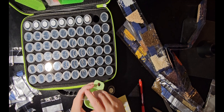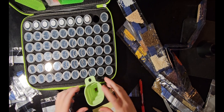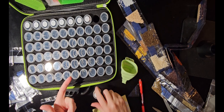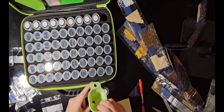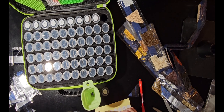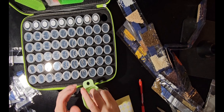My third and fourth canvases were Wonder Woman and the Justice League. Wonder Woman is like a $55–$60 kit — it's Diamond Dots — and the Justice League is right around there too, if not $70 or $75. I did not buy them at that price point. I found them on clearance for $12 each and scooped them up.